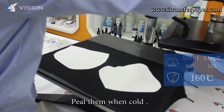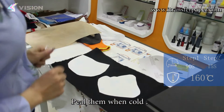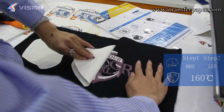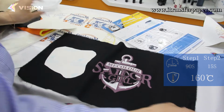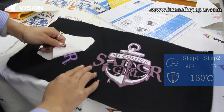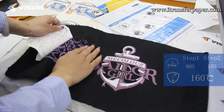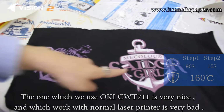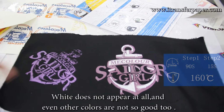The first step is to peel the paper from the fabric. It should be a cold peel, so let's wait for the paper to become cold. Peel it. We can see the color is all on the fabric already. Okay, let's peel the one without white toner. It's not so good. And we can compare it. Firstly, the color is different, it has changed, and we can see that the one with white color has color, while here there are no white colors.